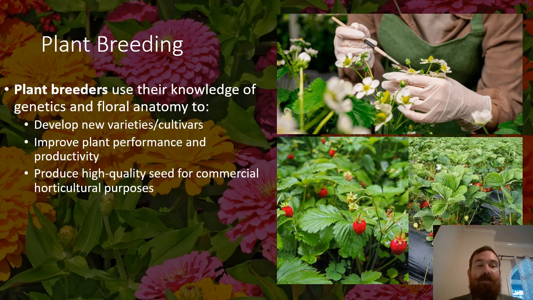The last thing we might be interested in using plant breeding for is producing really high quality seed for commercial horticultural purposes. So when you go to a seed catalog to order seed of maybe purple petunias, you can order seed that is guaranteed that every single seed in that entire batch is going to give you a purple petunia. But petunias can come in a wide range of different colors. So it requires really highly controlled pollination processes to ensure that you're able to maintain a genetically pure line of petunias where all of the seeds and all of the offspring will be the same color.